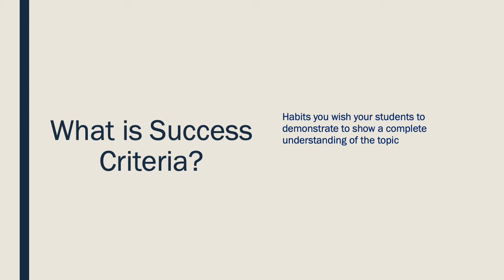Important note. The success criteria should be similar, if not the same, for the duration of the unit. For example, in math, we're doing fractions. So one of the success criteria students are to follow is, good mathematicians notice the denominator of a fraction. That's going to follow them through fractions, mixed numbers, etc. So remember, success criteria should be something you want them to notice every single time they look at a text, a problem type, or an assignment. Don't worry, I'm also going to give some science-specific examples.